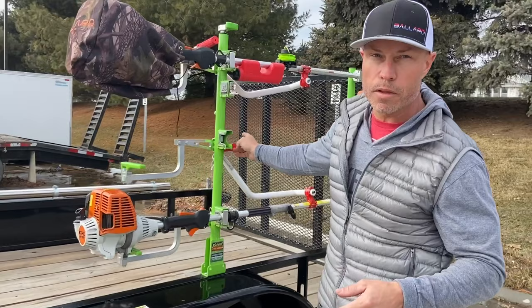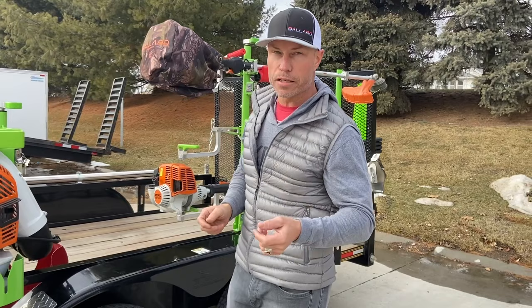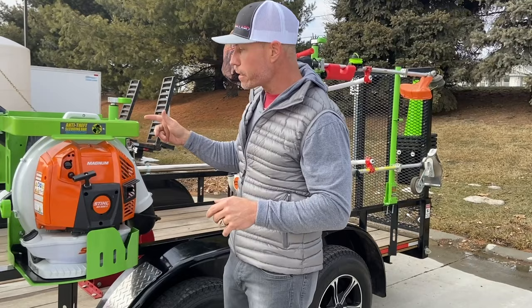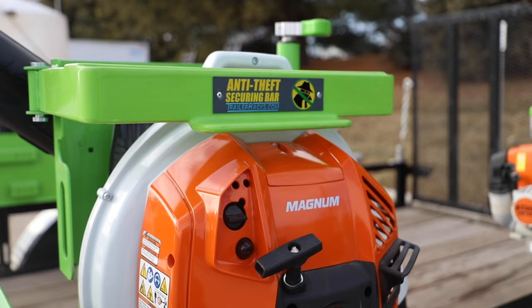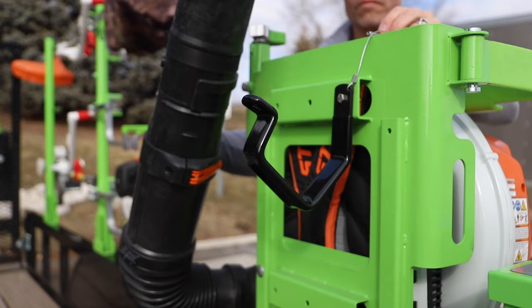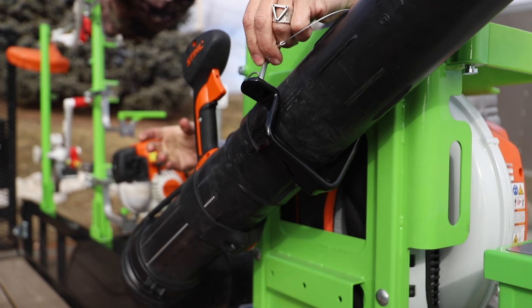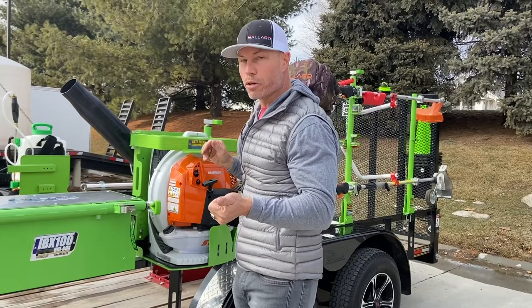Got the Darwin grip on here for your string trimmers — if you're not running them, you should be. We've got trimmer head and blower head covers to keep them protected from rain, dirt, and other debris when you're storing them or during the day. One of our best sellers is the BPS100. This works on all your brands of blowers in different sizes. Comes with two different locking bars, quick release on top, and it's got the locking deal on the back for the tube. Great way to keep your blowers locked in place and safe — if you get a bunch of them stolen, this is the way to go.